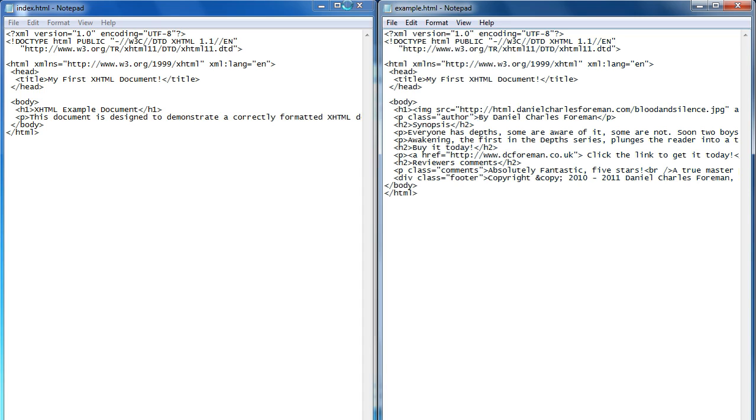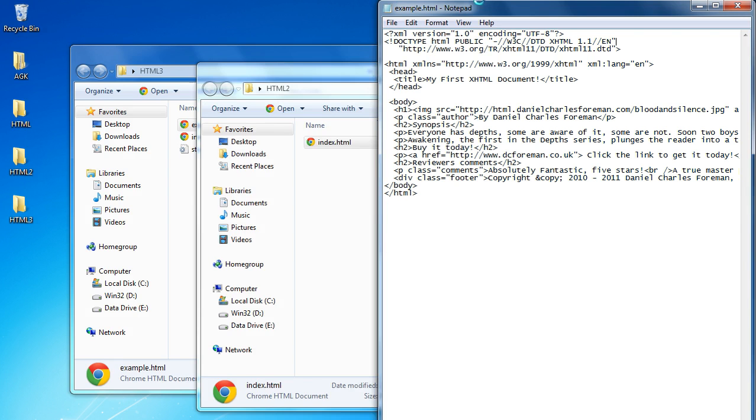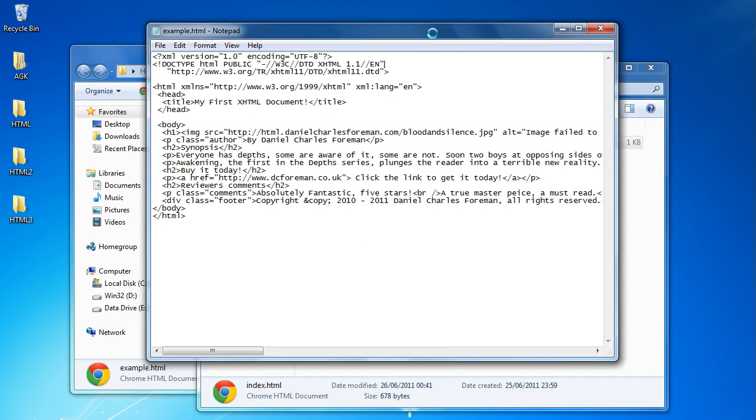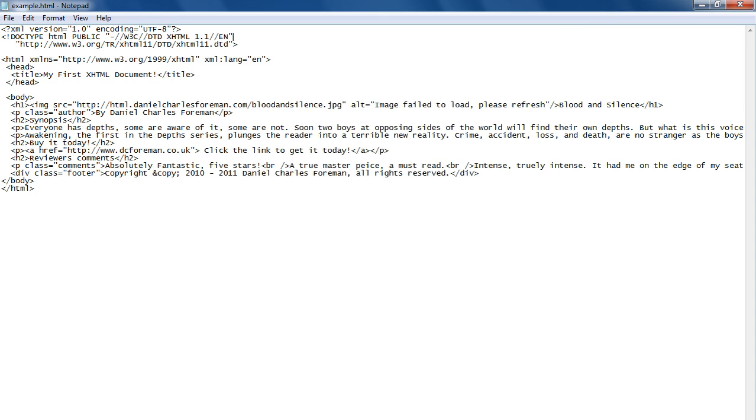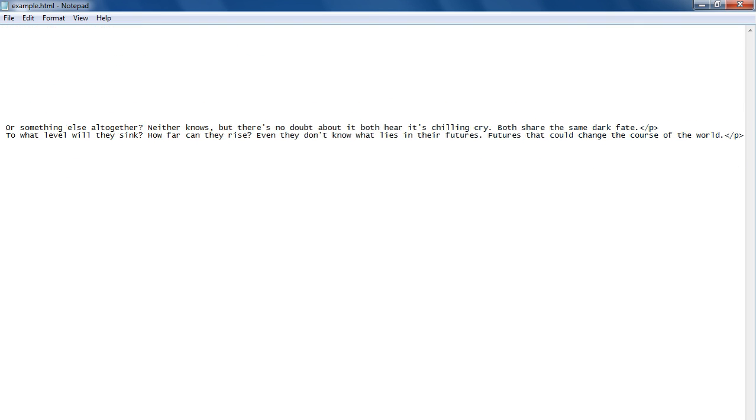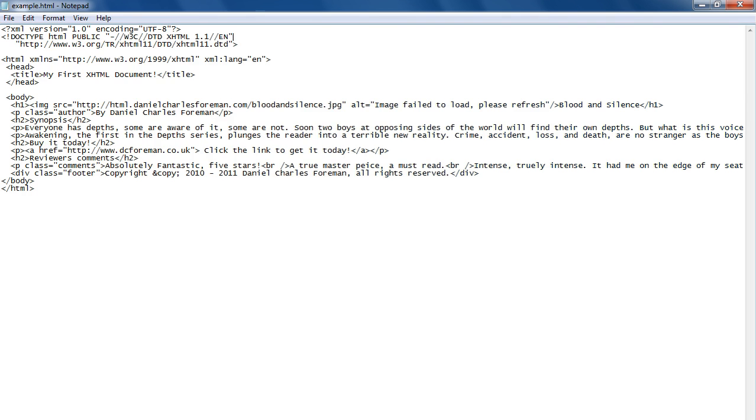So rather than sit here and just type everything out at you and have you follow along on the screen as I usually would with my other programming tutorials, you'll notice the lines are quite long, so it's difficult to display them on the screen at the same time. So what I've basically done is zip up the project tutorial files, HTML1, HTML2 and HTML3 folders, and I've uploaded them to my site.